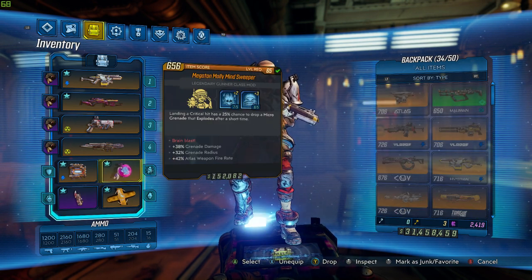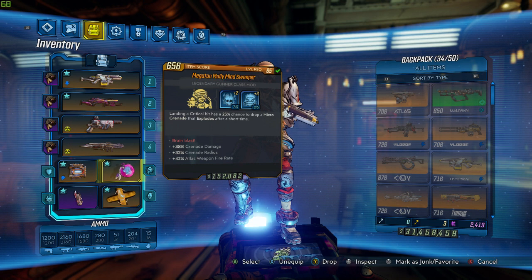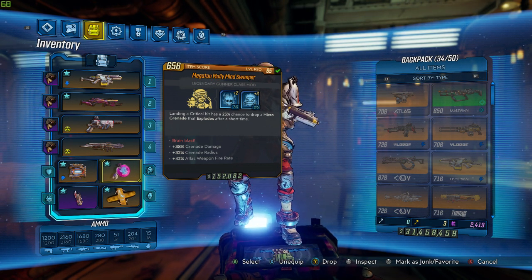Here's the class mod. We're going to be using a Mindsweeper with grenade damage and grenade radius passives. The skill split doesn't really matter so long as you don't get redistribution, because redistribution just really isn't needed. It's not going to cause you anything negative, but it's just not necessary and would be a waste of a slot.